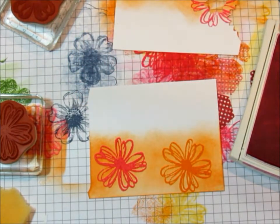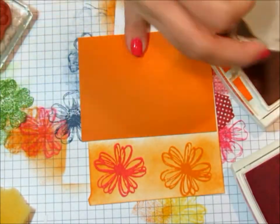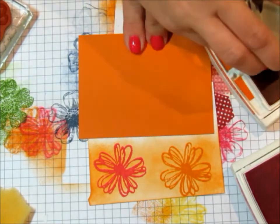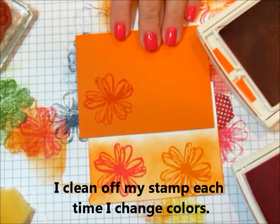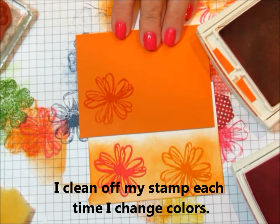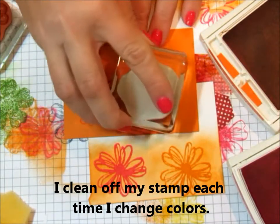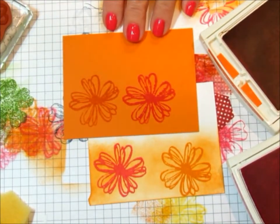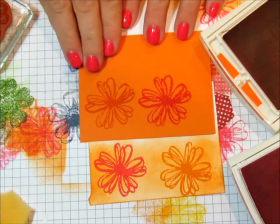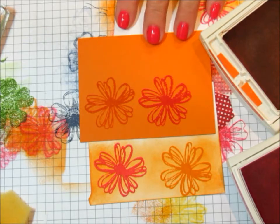Let me show you what that would look like. Here's a piece of my pumpkin pie cardstock, and I'm just going to use pumpkin pie and stamp. And I'll try it with the Melon Mambo and stamp. And that's nice too. I just like the subtleness, I think, of the sponging in the background.